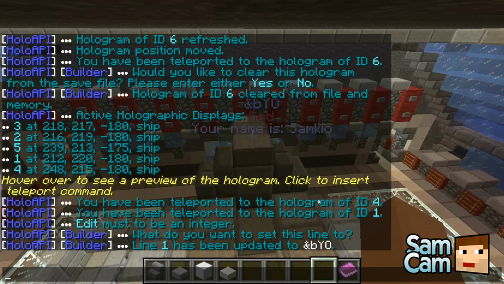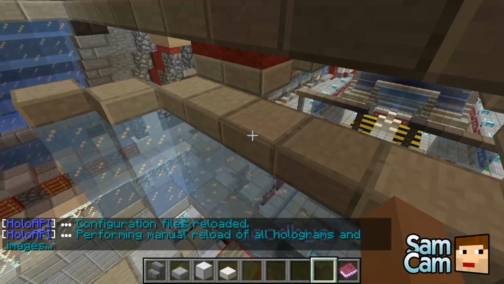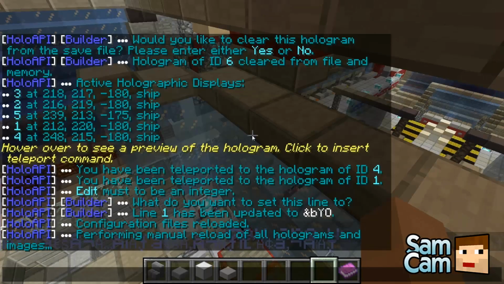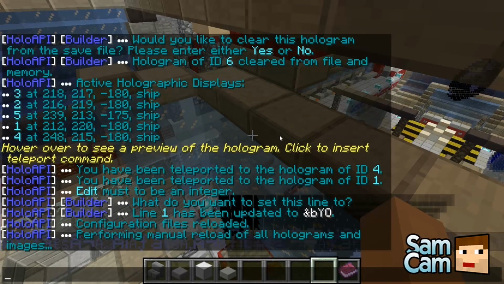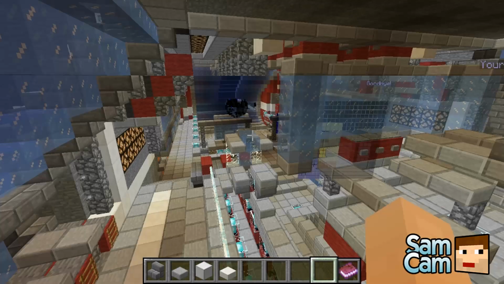The last thing I'm going to go over is holo reload, which just reloads the plugin, and if you've got configs, it will change it and whatnot. That's a really cool feature. Okay then, so that concludes today's tutorial. It's really cool. Yeah, I mean, it adds holograms to your Minecraft server. I wanted to try and showcase it as best as possible.